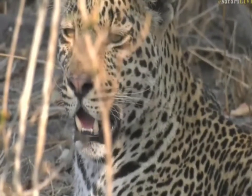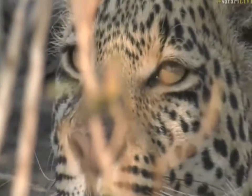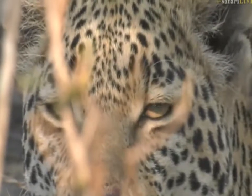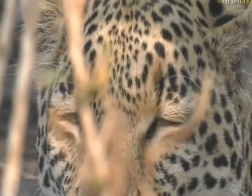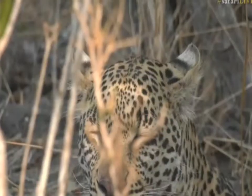His eyes are getting darker by the day — it almost looks as though they are getting darker. He started with much lighter eyes than what Shongile had, but they seem to be getting more and more sort of darker as the days go on. Maybe it's just the way the light is hitting them, but they almost look a lot less yellow than what we were seeing when he was still a cub with Shongile.